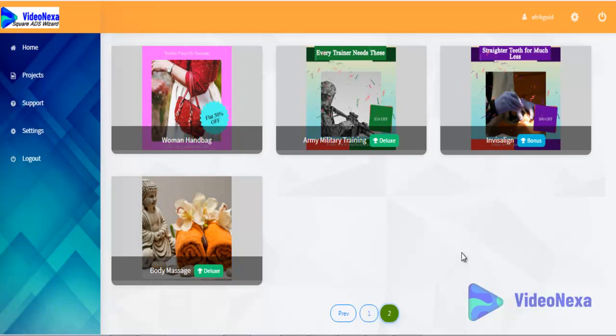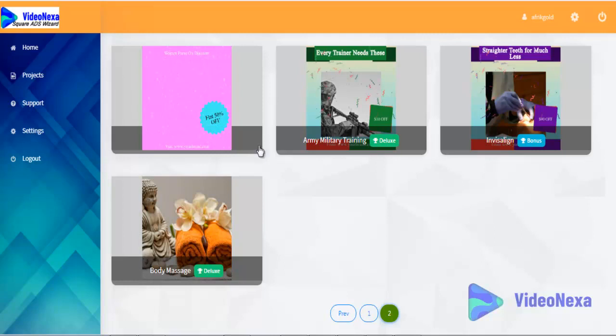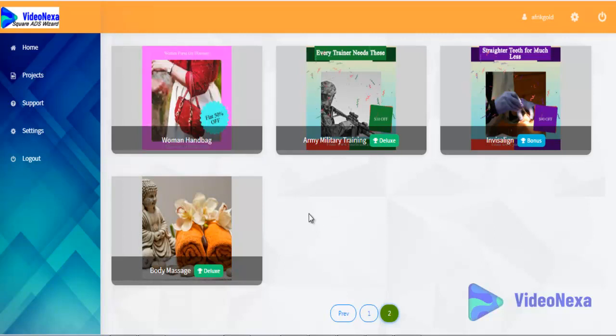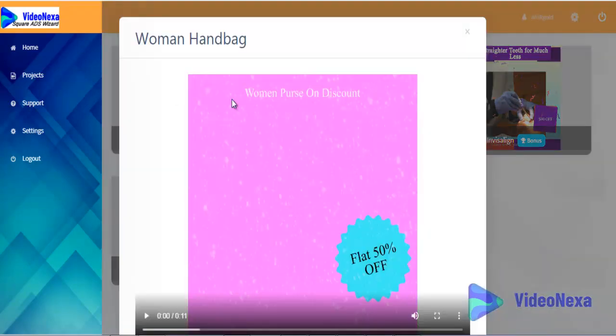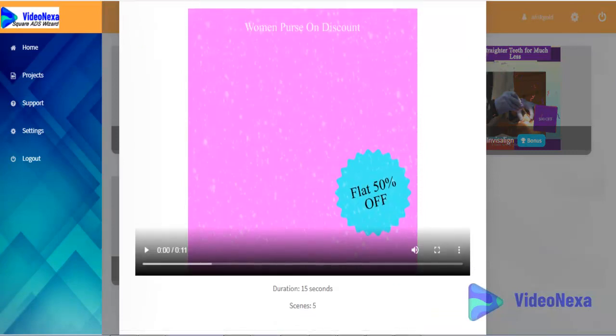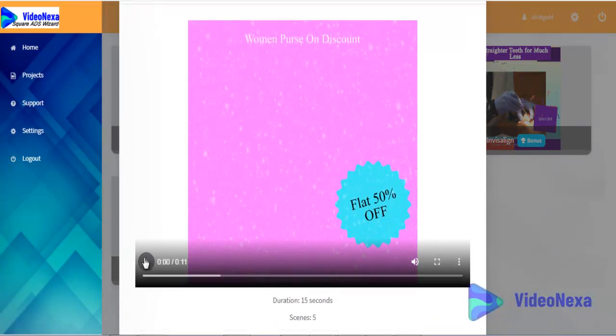Now let's create an ad. Let's say for our e-commerce website, we want to create ads. So I'm on page 2 of this, and I'm in love with this template already. So I'll click it. Now you can go through some of these ads, but let's quickly walk through this and see how it does. Now I click on it. Before you use any of these ads, you want to have an idea of what they have. For example, let me play this.